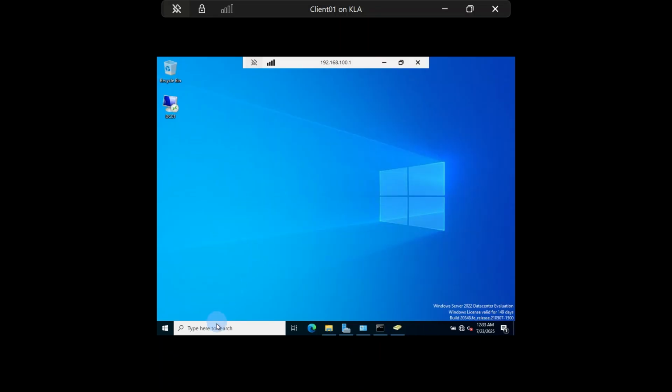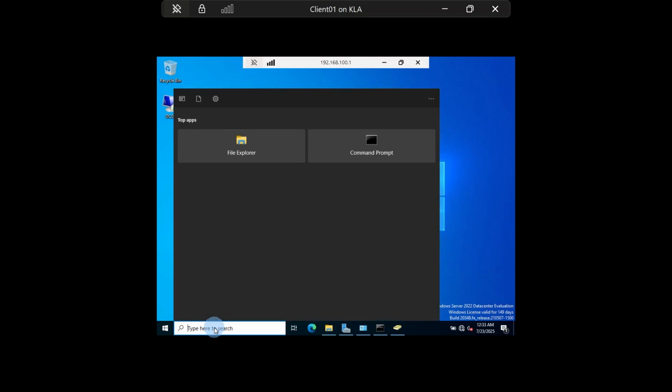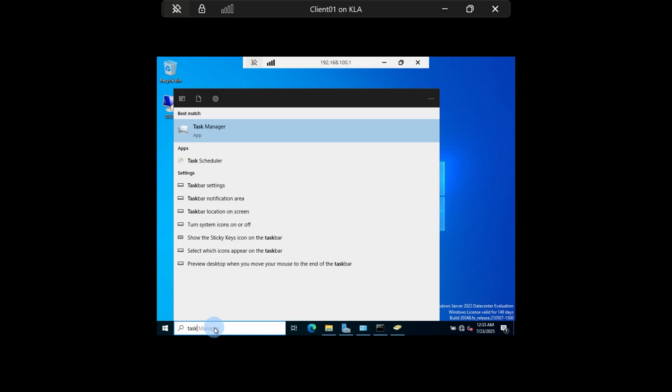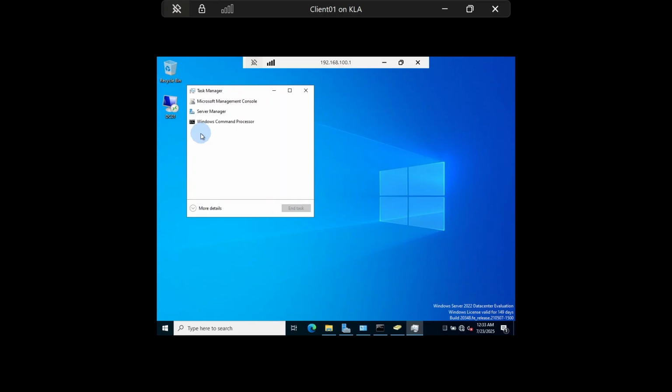So I want to show you something. Let's say I come here. I want to open the task manager. So I type task, and within there, I click Task Manager. Wait a minute. Right now I'm on the server, right? Because you can see in the lower right hand corner, Server 2022.